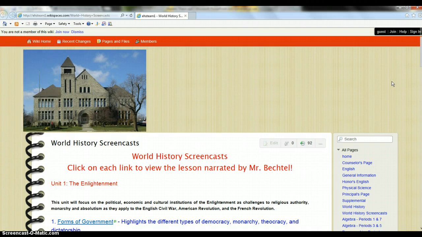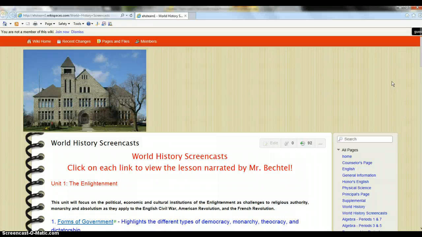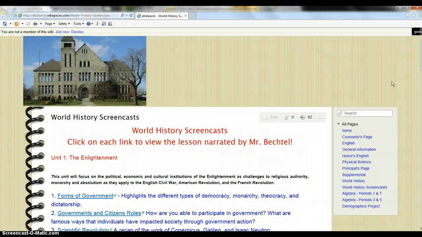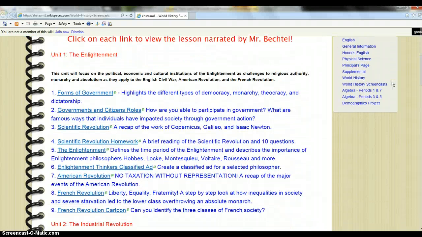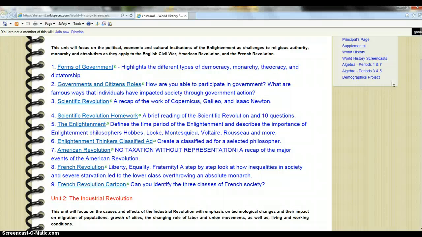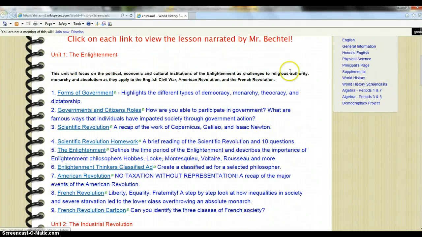Again, here we have a hosting site that was used for all these screencasts. In this case, it was a wiki space. This teacher made all of their world history screencasts on the same site, and there are also links to each of the screencasts, so students could look for the screencast they wanted. Again, they're organized very well within each unit, and so students can just click on the screencast they want and watch it. So there's another good example, and feel free to explore this site as well.